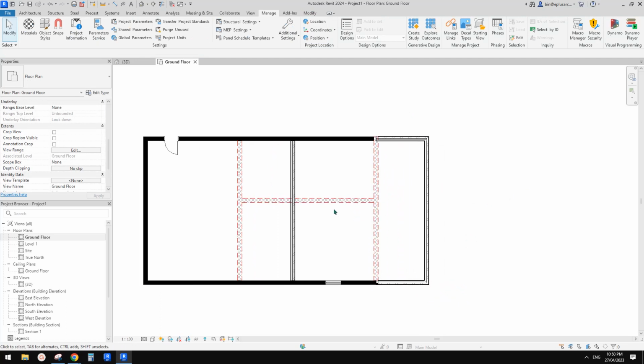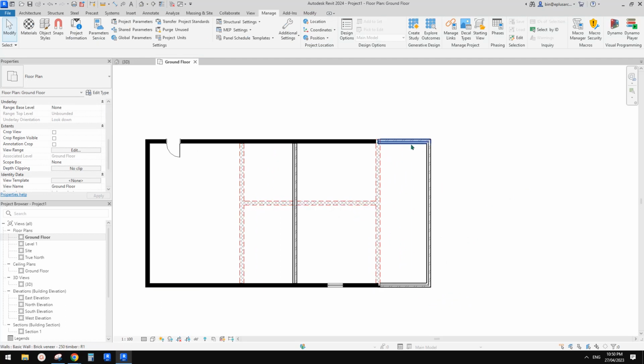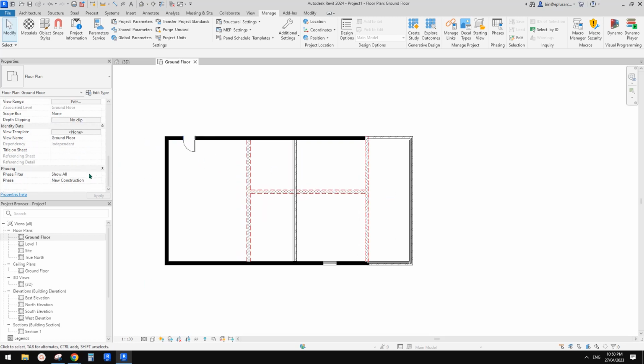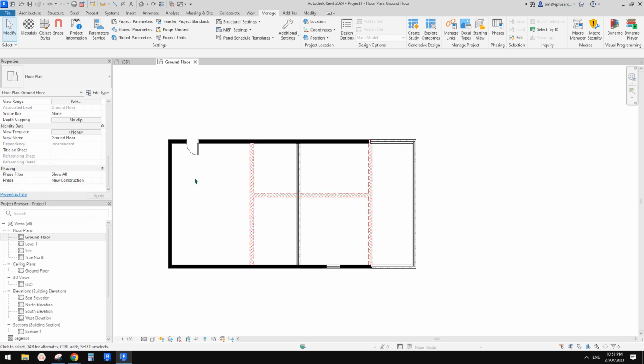Of course, we usually don't want to see everything in one view. So what we usually do is use different phase filters for them. For example, if I want to show a demolition plan, usually we use the new construction phase with the phase filter previous and demo.